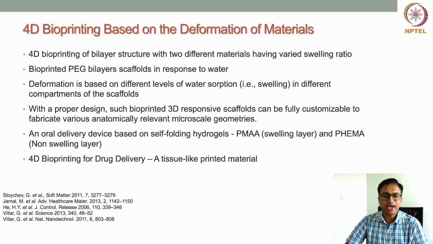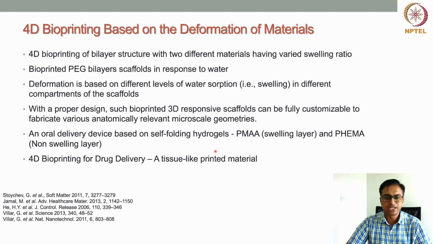Now, in another study, an oral delivery device was developed based on self-folding hydrogels. In this case also, two different layers were printed. One layer is made up of PMAA, and the other layer is made up of PHEMA. PMAA is a swelling layer, it can swell, but PHEMA is a non-swelling layer, it doesn't swell. So there is a difference in swelling in these two layers.